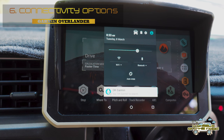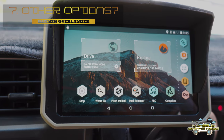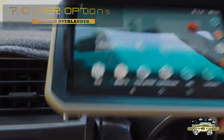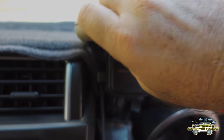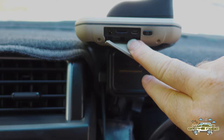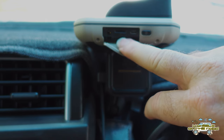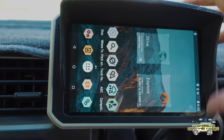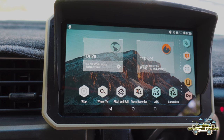Swiping down from the top twice lets you take a look at your connectivity. If you're at home setting up the unit, you can just connect via Wi-Fi — pretty simple. One thing I'll recommend with this unit is updating it very regularly — it's a really simple thing to do. Just take it off the magnetic mount in your vehicle, take it inside, and you can also sync via USB as well. Plug it in via the USB port on the side. You'll also notice there's a memory card slot — I don't have one installed because this thing has a heap of space, but it's another option available.